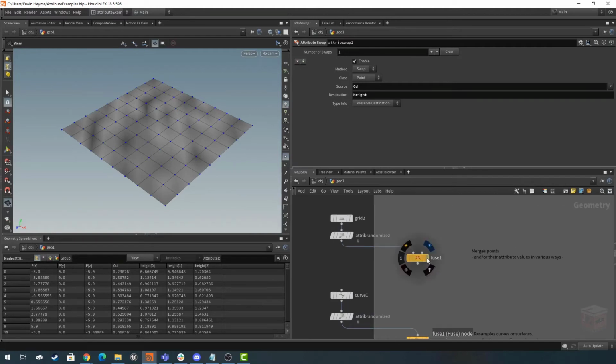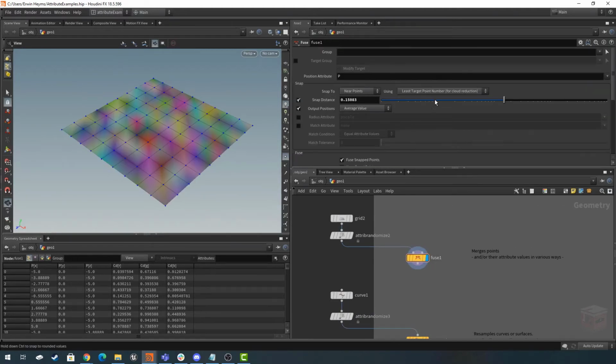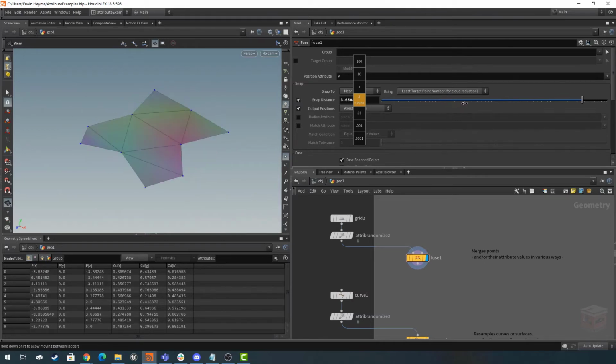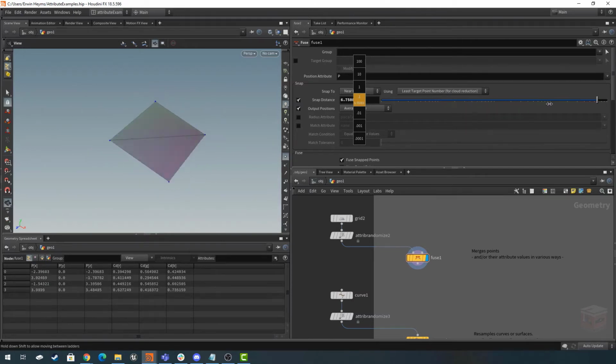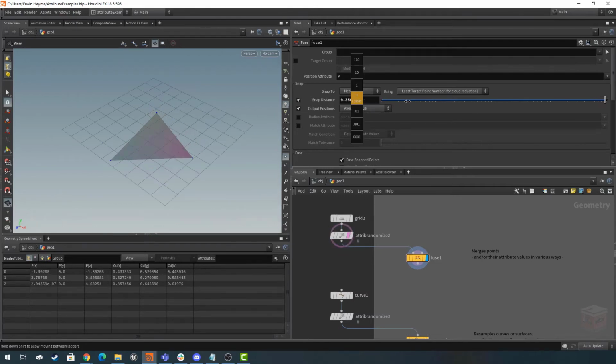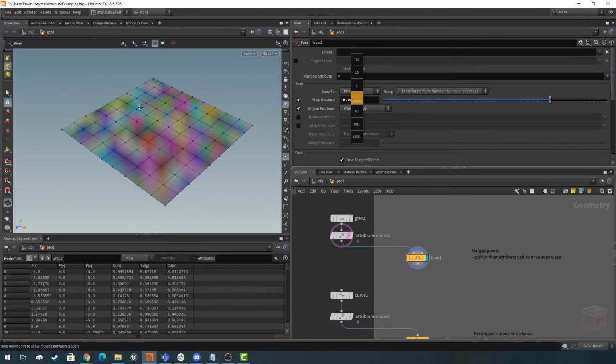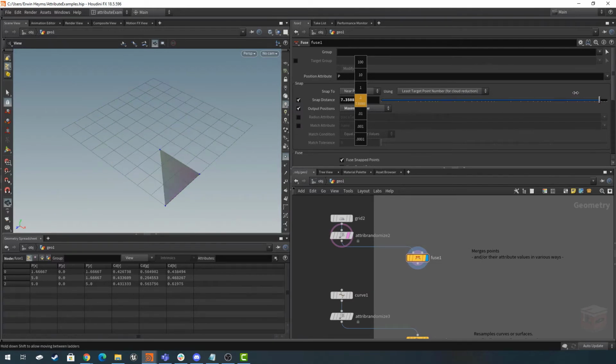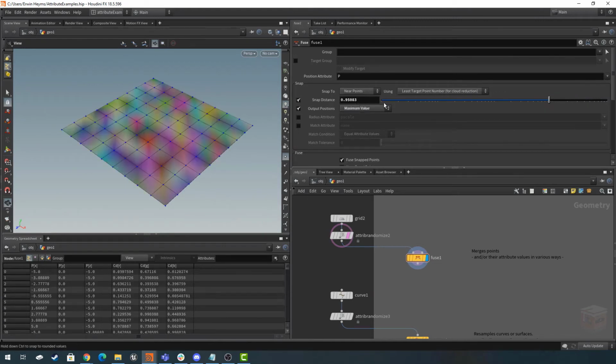So the top one here is a fuse node. Now the fuse node takes the point position of the objects, and based on their proximity, will fuse them together. Now it will try to average initially their point positions. So if I increase this really high, eventually they will collapse towards their original center position, or at least as much as possible. But if I change the basic value here for the output position, and I change this to say maximum value, then we see how the points get collapsed more and more towards the positive XYZ coordinate. So this is a way to control which direction the fuse node works in.